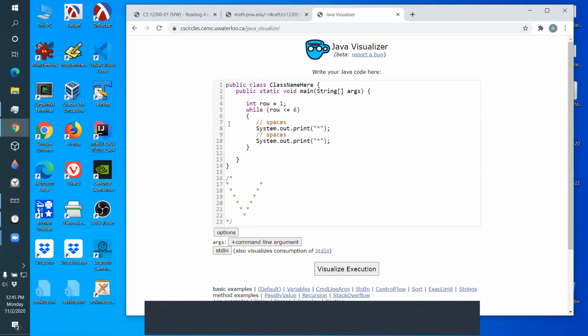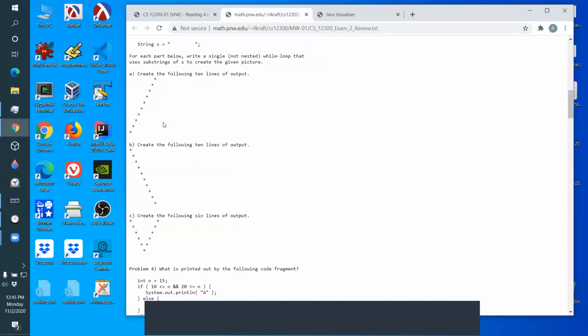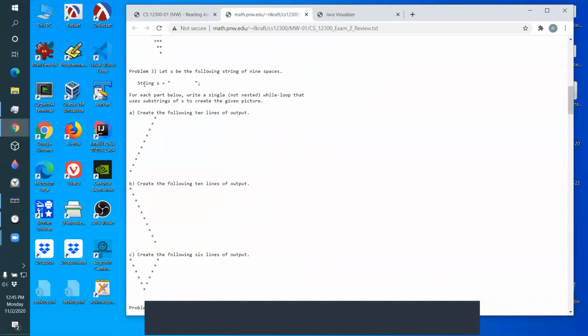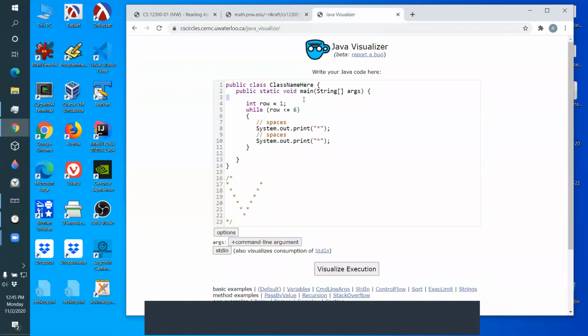Now that means that every row is spaces, star, spaces, star. Now, how do I get these spaces? There's two ways. What's one way to get those spaces? A for loop.